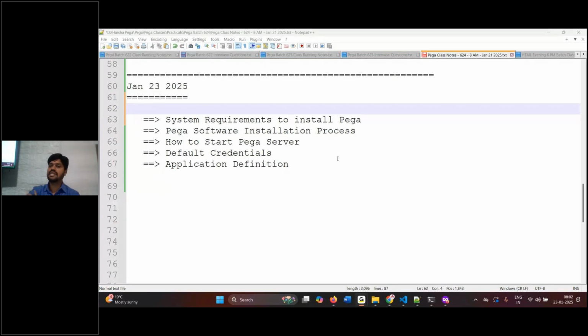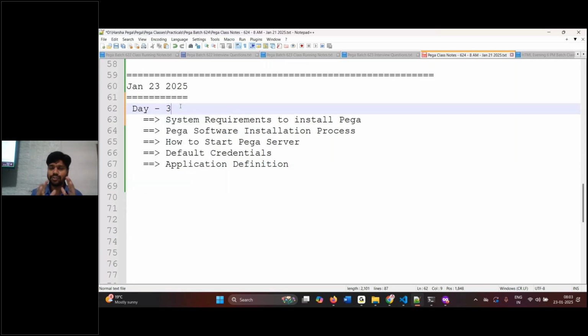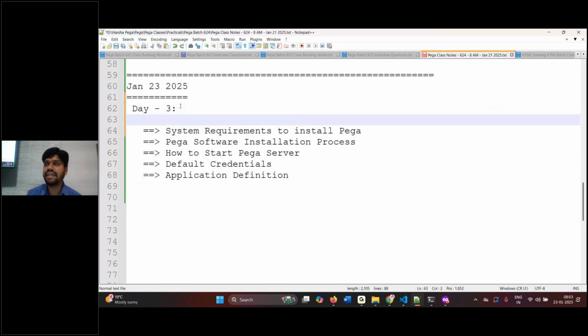Okay, so just keep that aside, don't think about it. Now today, what are we going to discuss? See, this is day 3, right? So in the last 2 days, what did we discuss? Day 1 was an informative session, where I gave you information about what Pega basically is and what its purpose is. On top of it, I went through a document which has some general frequently asked questions, and I gave my responses to those doubts.